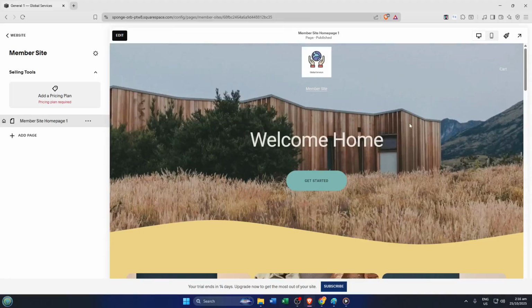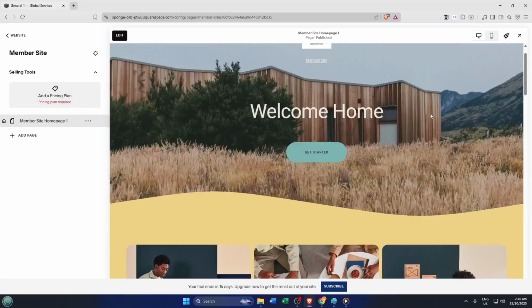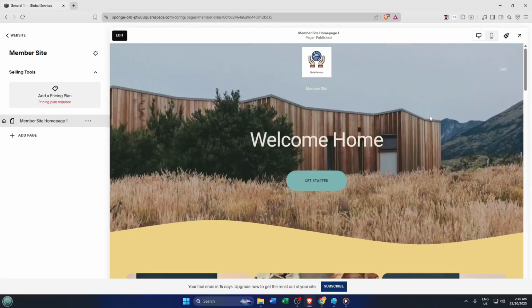You can refine your site over time, add new member pages, set permissions, and grow your community. Setting up member areas on Squarespace is a fantastic way to build deeper relationships with your audience, share unique resources, or run a subscription-based business. Just remember, every great members-only space starts with those first steps.